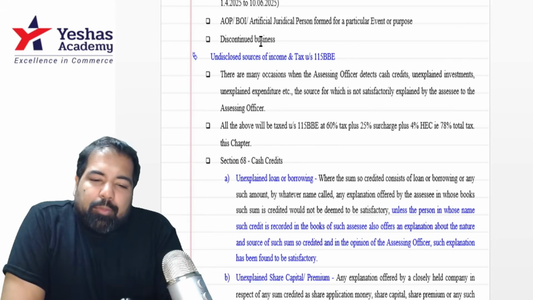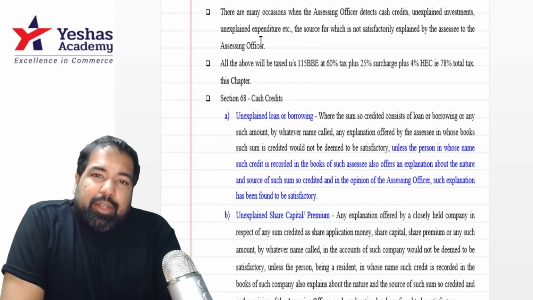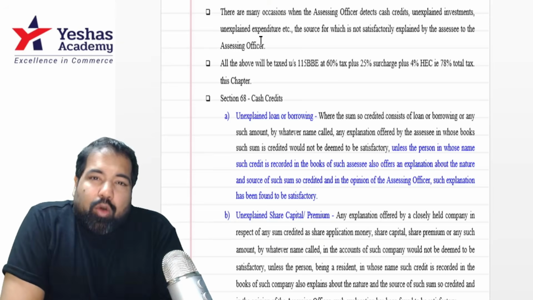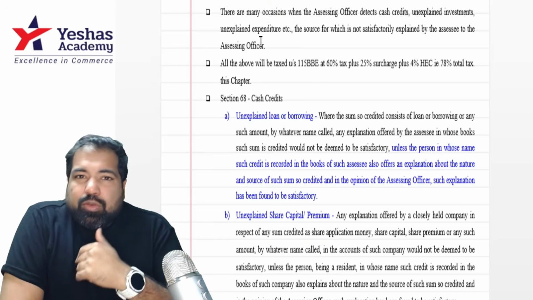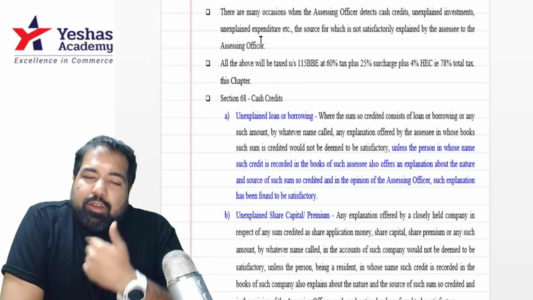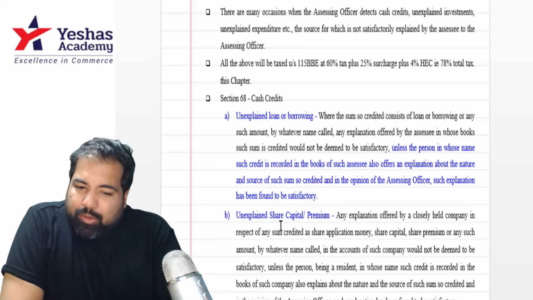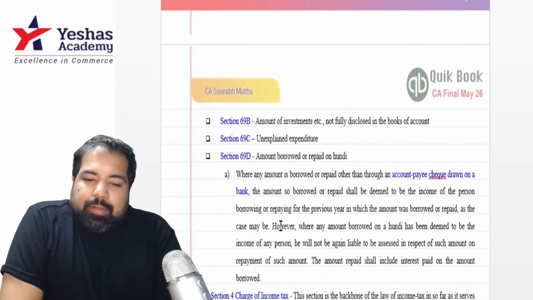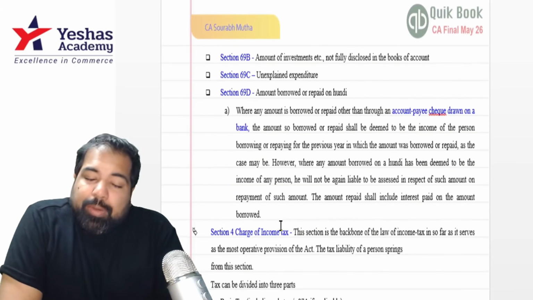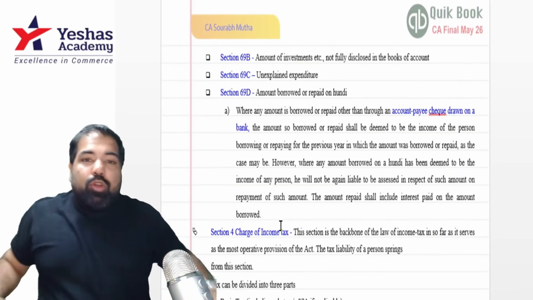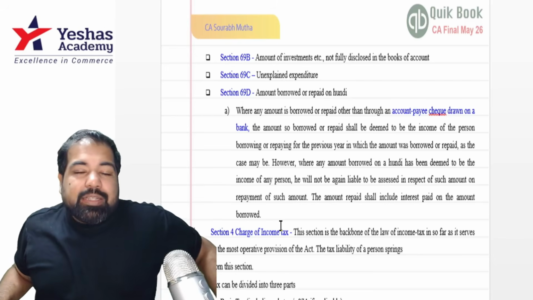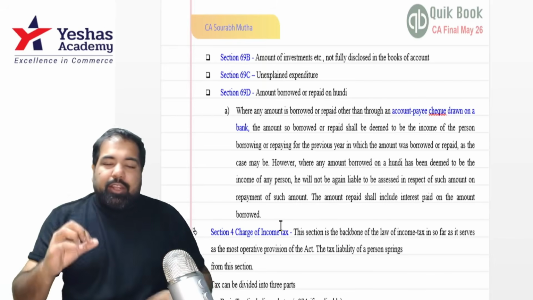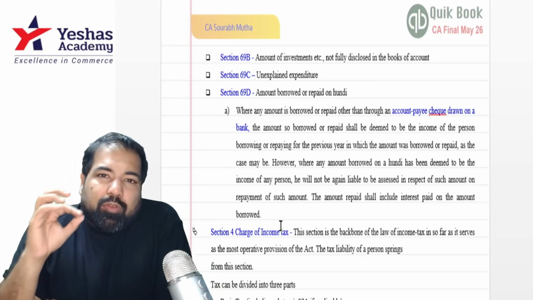So how will the government come to know? If you have some unexplained loan, as in your bank account is a big loan, or any cash credit, or in your locker they found some investments undisclosed or partly disclosed, or any of these kind of transaction. I'm just reading: unexplained loan, unexplained share capital, unexplained cash credits, unexplained investments, unexplained money, unexplained expenditure. You spent on a huge wedding expenditure, but you could not explain the source. Then the government says, where is this money coming from? Either you explain the source satisfactorily to the assessing officer, or they will tax you under 115 BBE.